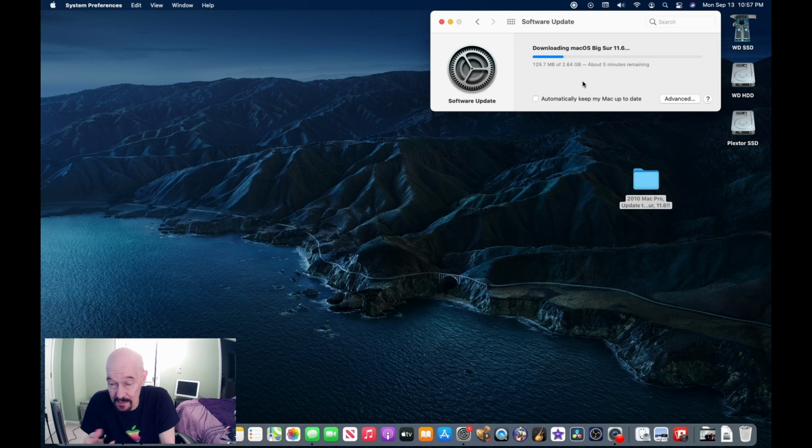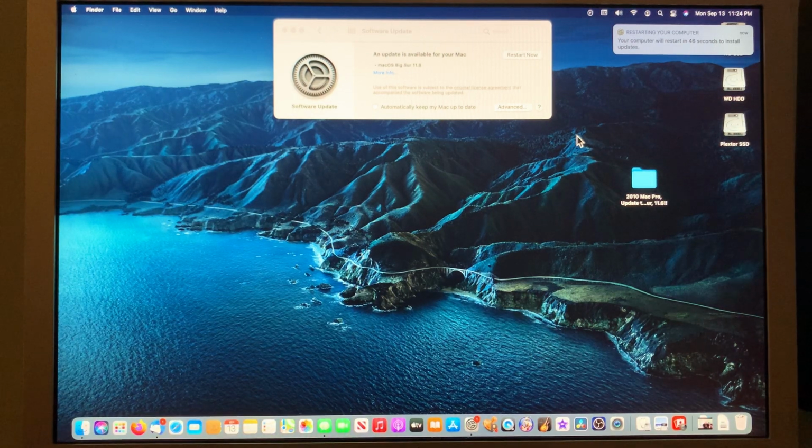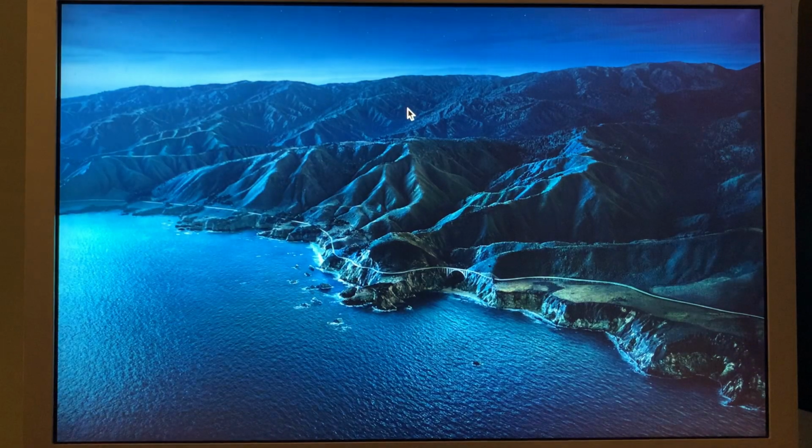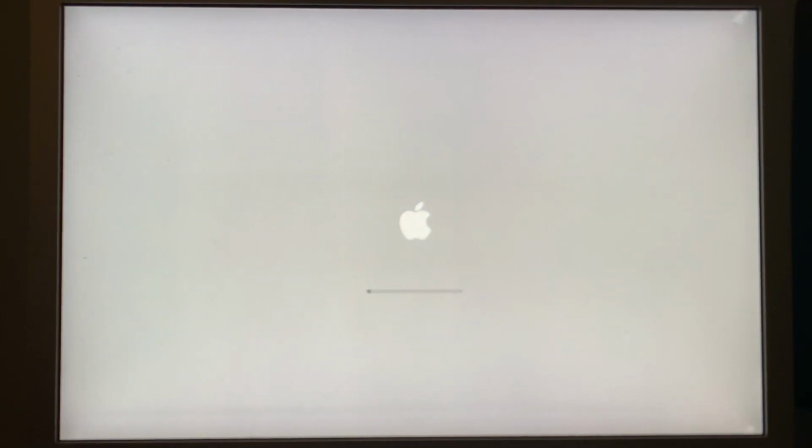All right, so it's going reasonably quickly, but we won't wait through this, because it's going to have about 15 minutes of preparing once this is done. So we shall come back when something's about to happen. Stay tuned. All right, the download is done. We get the warning about restarting the computer. Restart now. For the record, it's about 11:25 now.